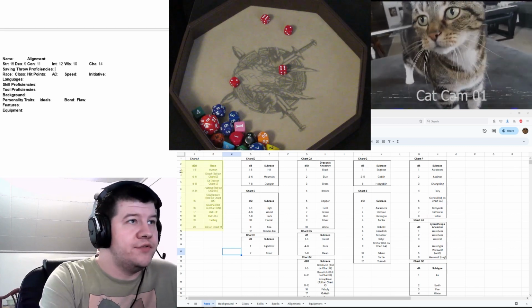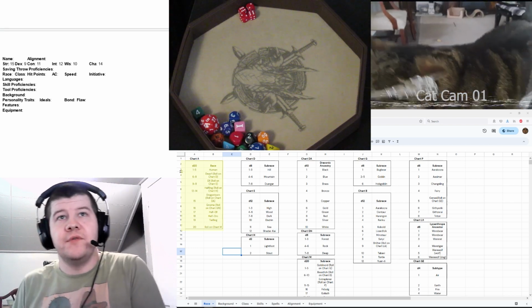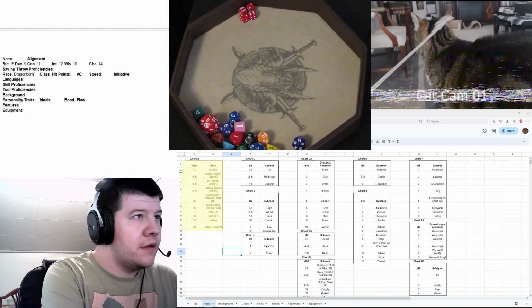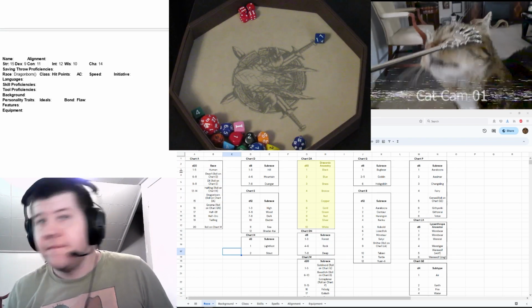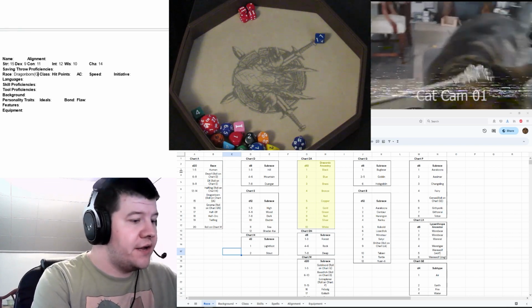So now we're going to generate our starting race. For that we will take the d20. 15, so we have a Dragonborn. And then we roll on chart DA to determine Draconic ancestry. 7, so that is a green ancestry.